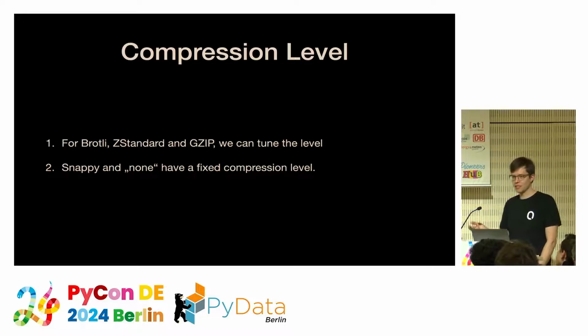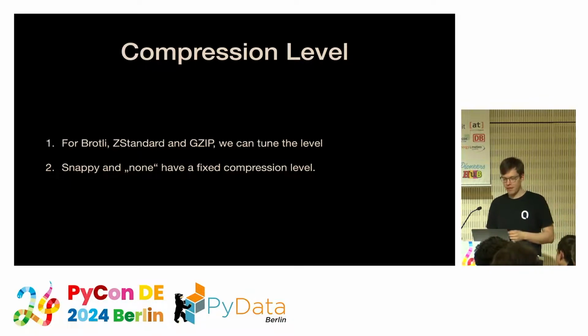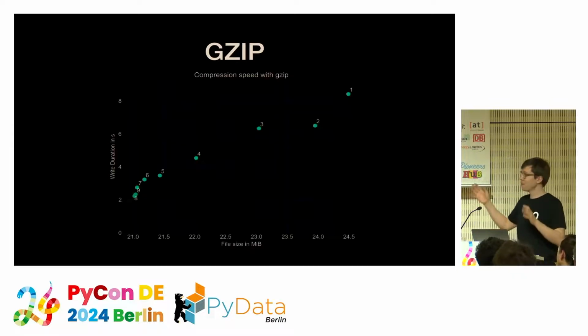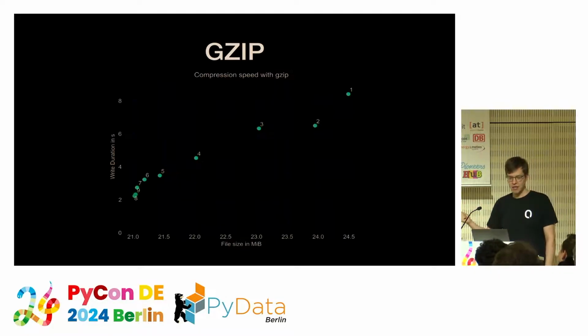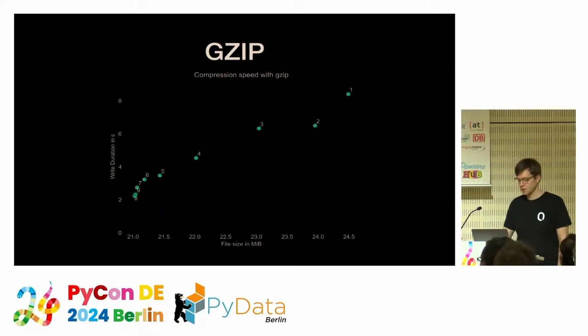But one thing we want to see is if we tune something, we want to have a thing where you can choose take a long time and have it small, or don't take so much time and make it bigger. One thing is in the PyArrow implementation, a weird behavior is actually gzip, the more time, the higher compression level, it's faster and smaller. So there's somewhere a bug hidden in here. If one fancies looking at it, maybe worthwhile to look. But in the end, with all the measurements, I can tell you gzip is never the best one. So as long as you don't have any compatibility issues, just don't use gzip.